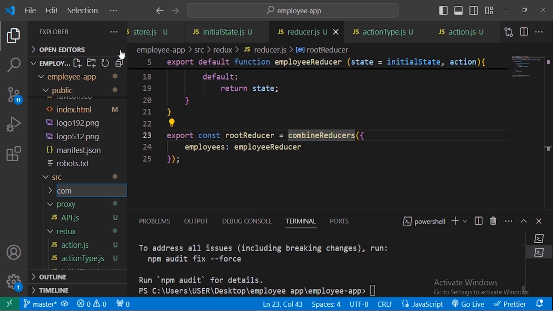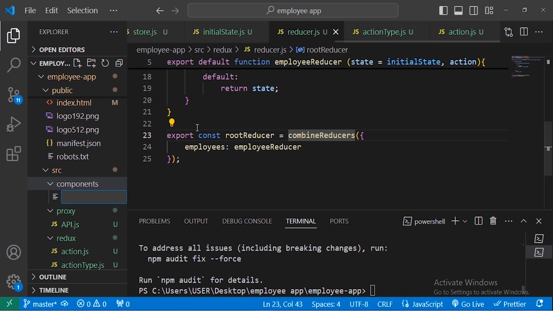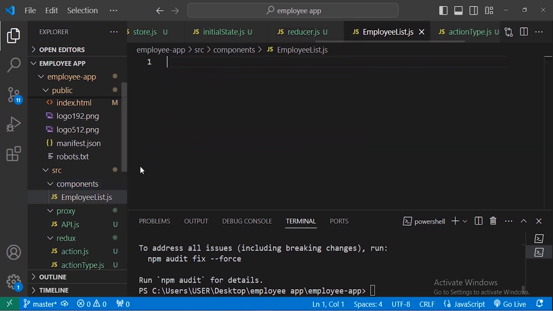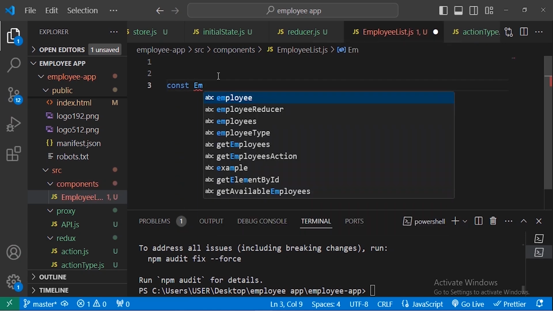Call this component. This is where all our components will be. So inside the component we will create a new file and call this employeelist.js.